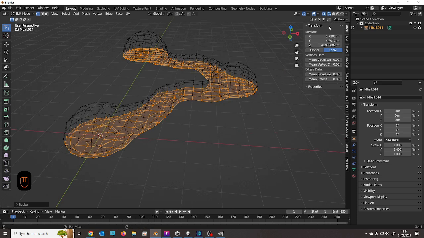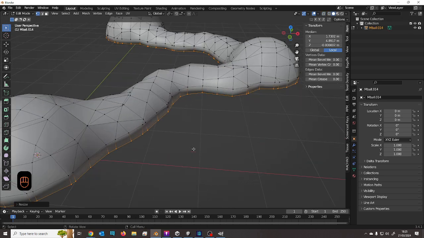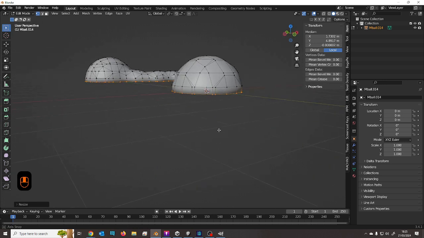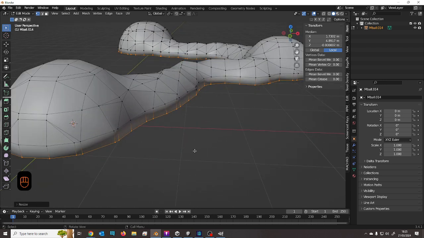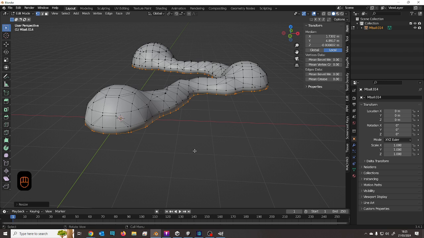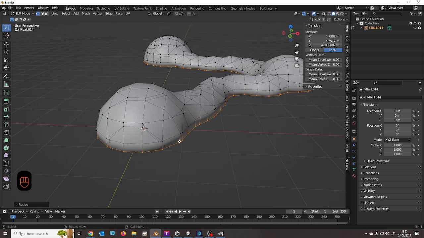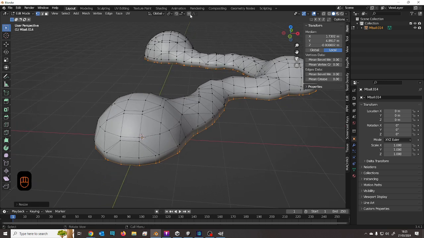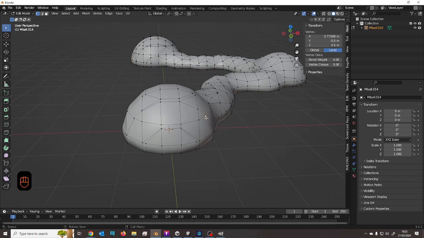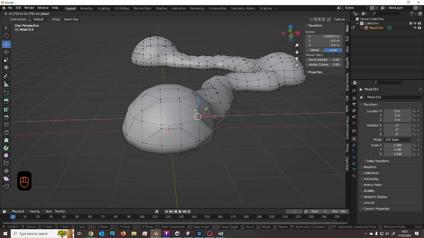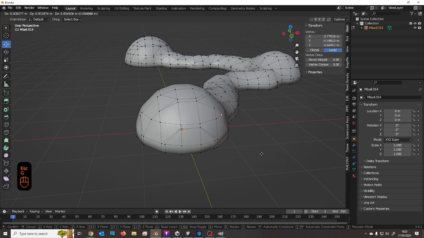So we're going to come out of wireframe mode. I'm still in edit mode, but we're coming out of wireframe view into solid. And this is where you can adjust your cave a little bit if you wish. If you turn on proportional editing up here, we'll not do it just yet, I'll show you what actually happens. If you click on one of the vertices, press G to grab, or you can use the little gimbal up here. If you use the one with the arrows, you can use these to move them around. I like to press G to grab, and then you've got a lot more freedom.